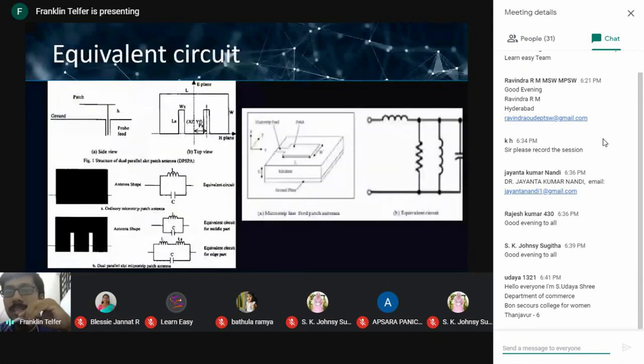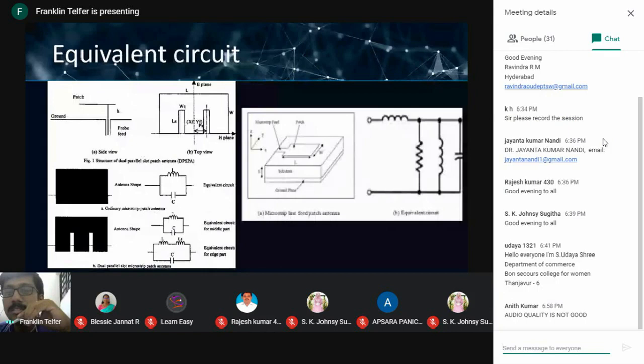If you are designing an antenna, how is this antenna equivalent to a circuit model? It is nothing but an LC. This antenna acts as a resonator, a tank circuit, an LC tank circuit. So put an LC in parallel. If you look at different frequency ranges, when you put some gap here, there's a port, right? There's a gap here.